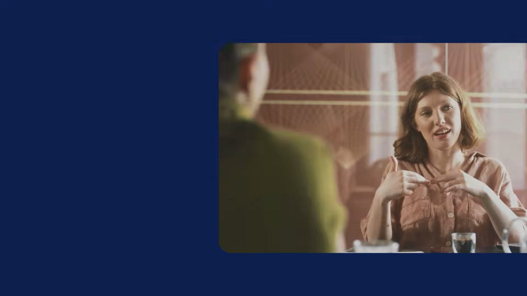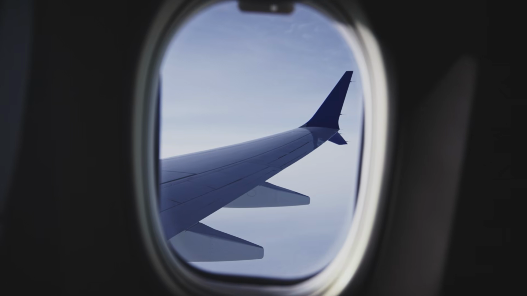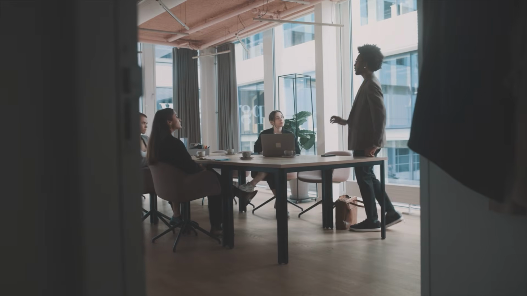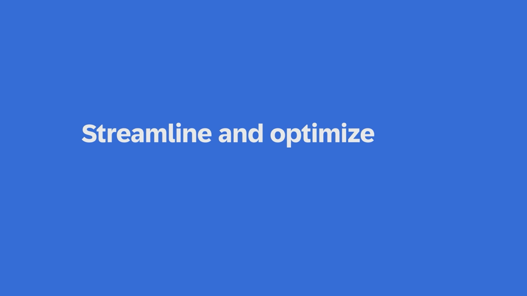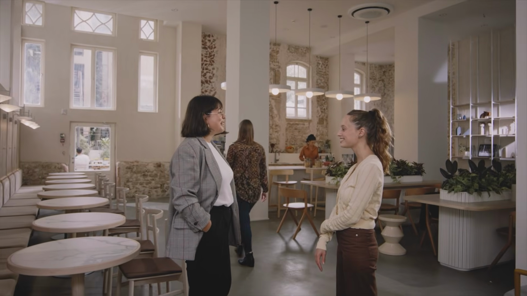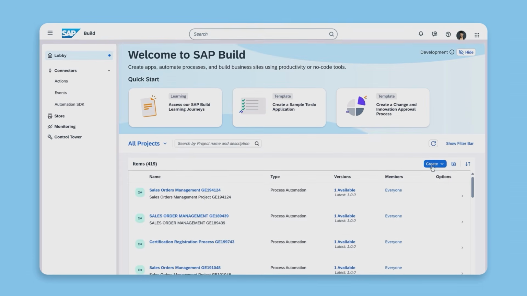Now let's look at a critical HR scenario. Extending SAP SuccessFactors apps and HCM processes. Many organizations with globally distributed offices have employees who need to visit them to collaborate with colleagues. With SAP Build and its extension for HCM solutions, HR can streamline and optimize HR processes to enhance the employee experience, like creating an app that simplifies access to workplace benefits. This is how it works.